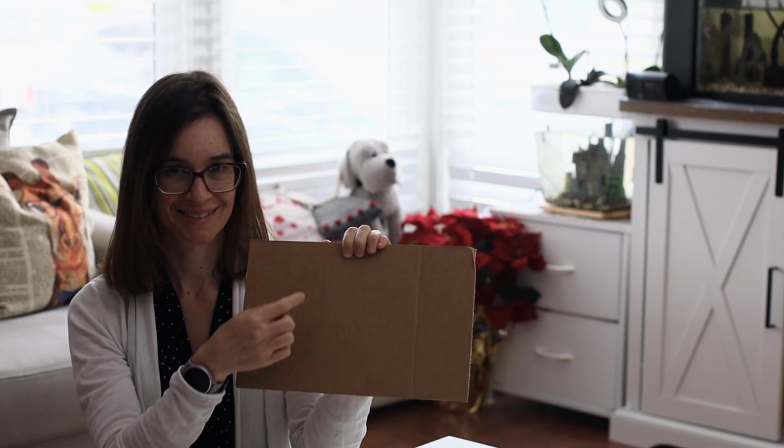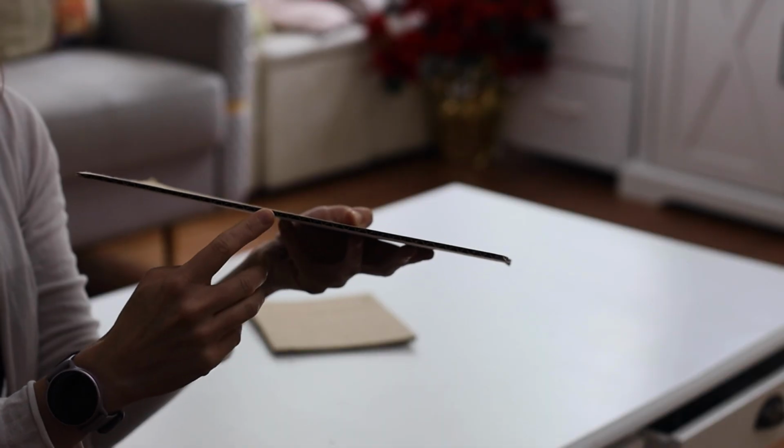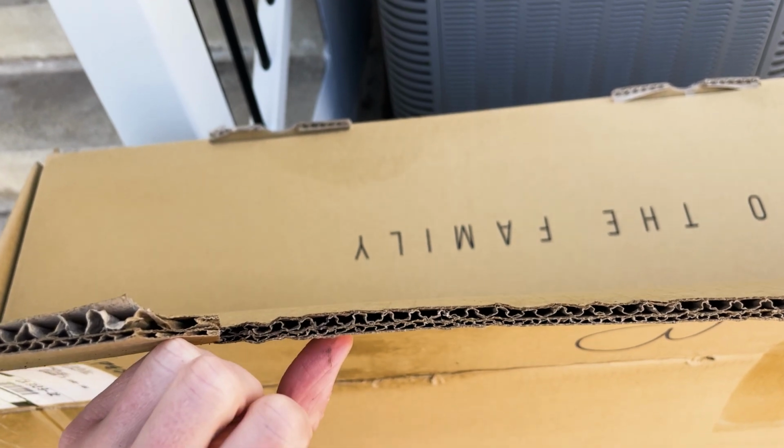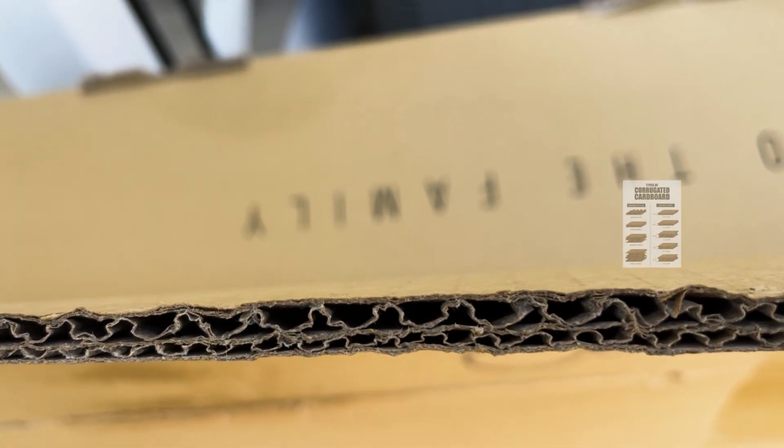These lines are not just decoration, they are the result of the corrugated layer inside the cardboard. That layer is made of small waves and it is placed between two flat sheets of craft paper. That's what gives your cardboard its structure.